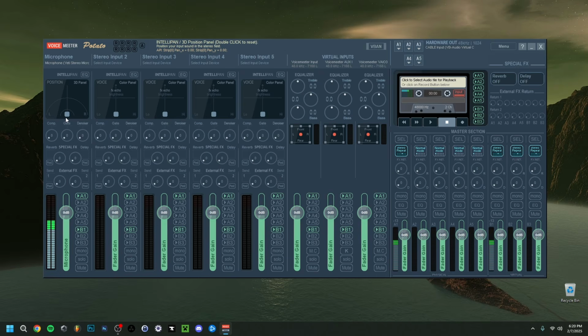You can double click to reset it once again, and here you can basically put it a bit higher up as well if you want to use it like in a 3D graph for some reason. But then we just right click again and we're back to basics here, to the voice effects panel.